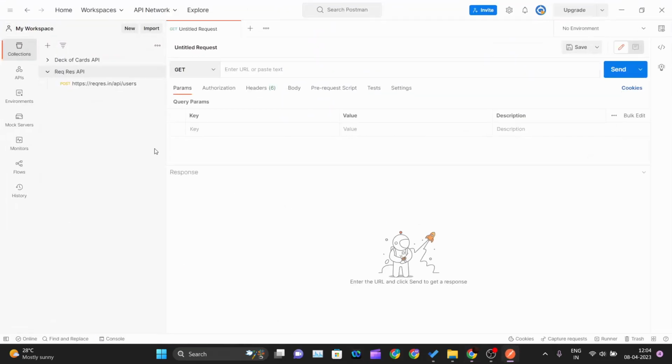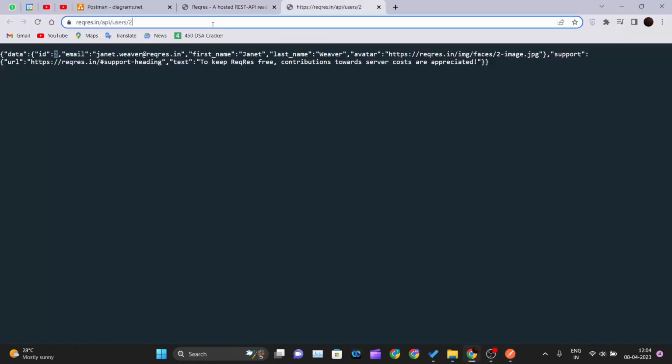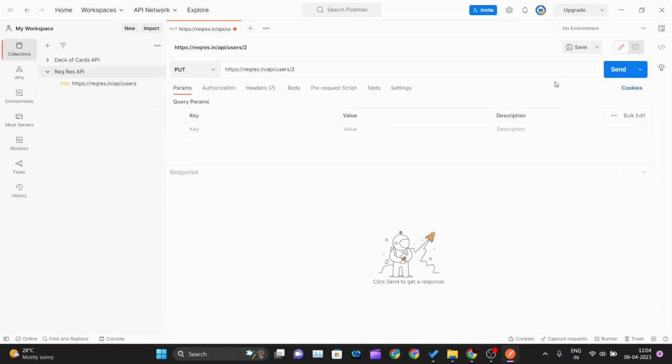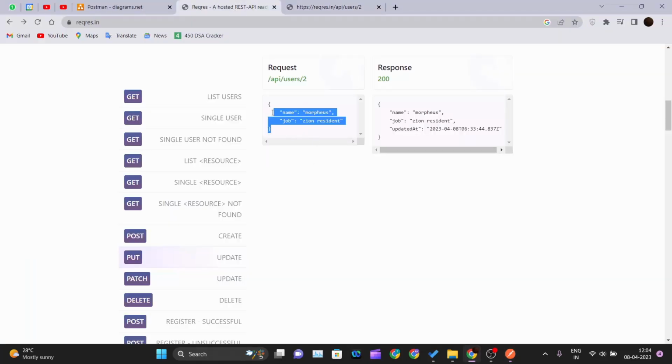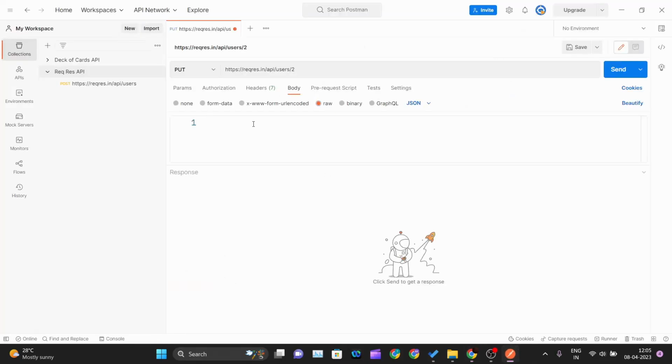So we will go inside our Postman and change our method to PUT. Let me copy my URL from here, Control C, get into my Postman, and Control V. We do need to pass that entire object. As I told you in our previous video as well, if you want to pass a JSON object, come inside Body, click on raw, click on Text, select JSON from the drop down, and paste the object that you want to pass. So Control C and Control V.